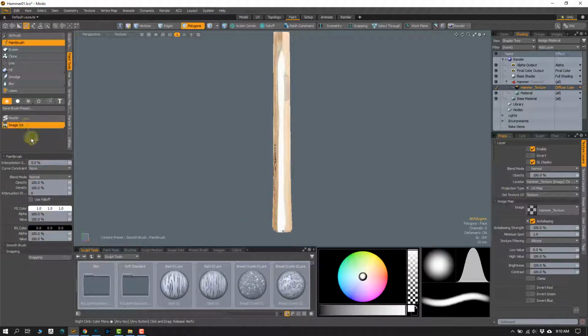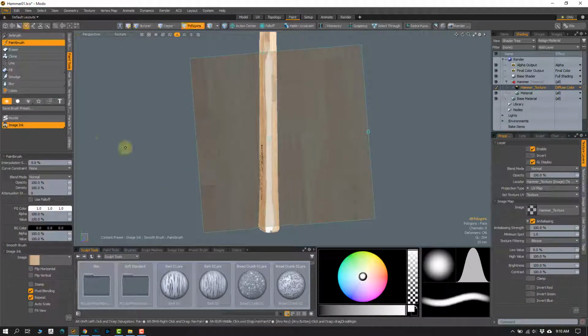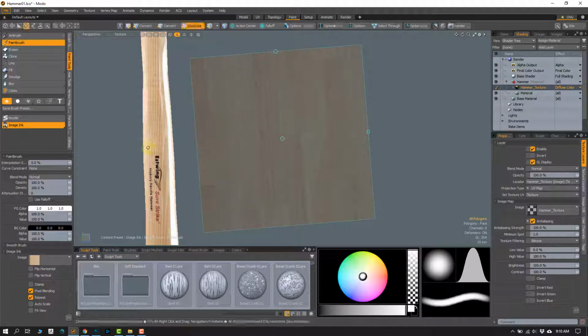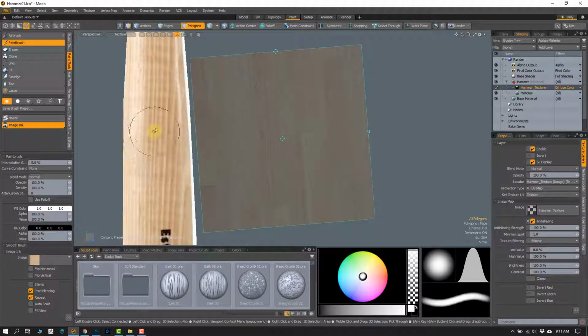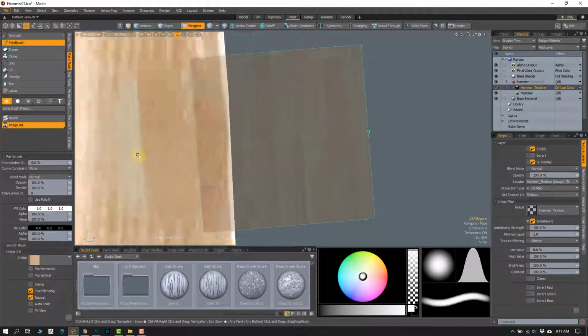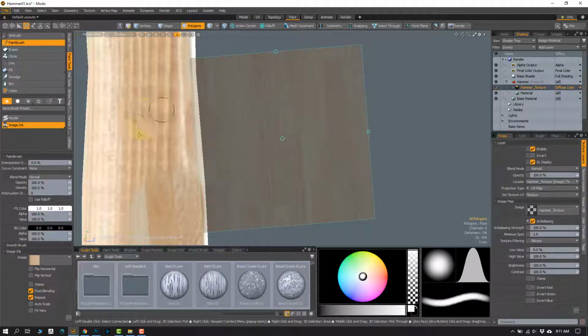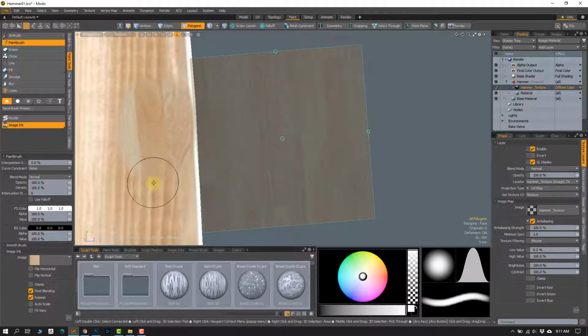Your other thing would be to make sure that your wood grain is roughly the correct size. So again, if I zoom in on this and look at the spaces between these little rings of wood, I wouldn't want to do something like this. We'll just paint a little section of this and then zoom in, because how fine this detail is compared to this detail doesn't really match. We want that to be as close as possible.